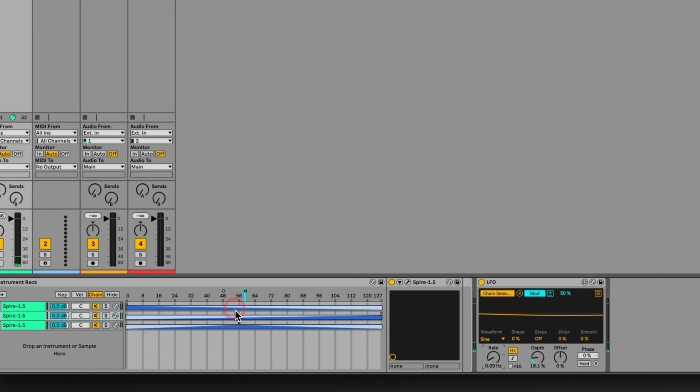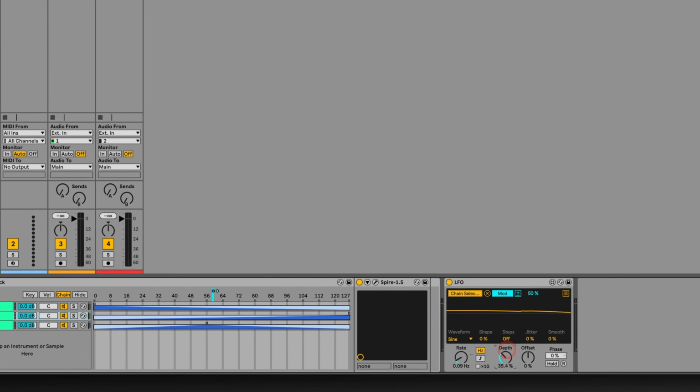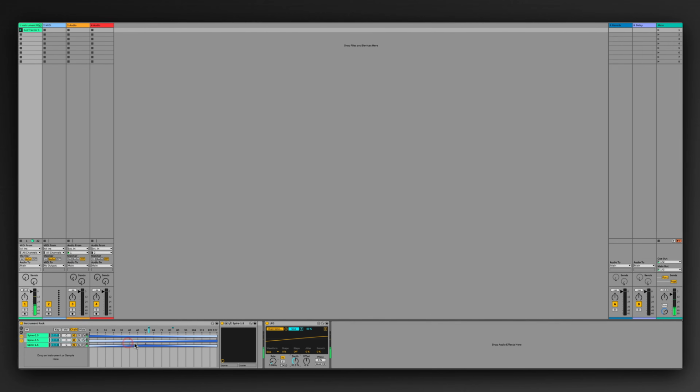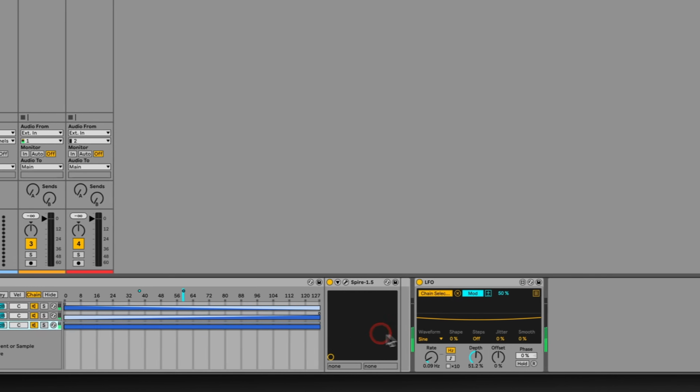So what it's going to do is start playing different layers or different amounts of each layer at different times. So let's maybe change the depth so it goes a bit further along to the other ones as well. So it's also going to be playing different parts of these other layers. For example, the sub pad one, you might want playing all of it. So this is actually going more like this, and it's playing basically the full volume the whole way across the selector. Right, so let's maybe do this one. So this pad is playing all the time, and then these 2 are kind of like filtering in and out.